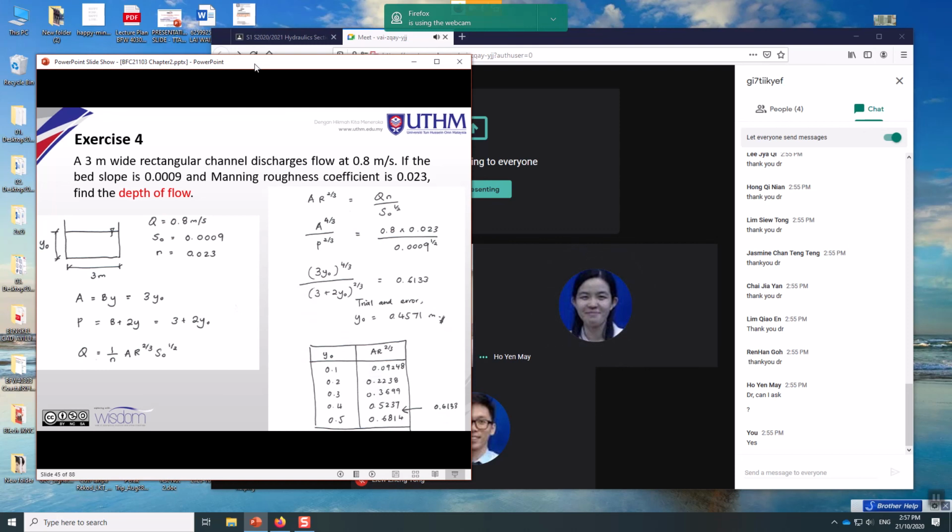No, okay. Let's just stop before 0.4571. Look at the expression just before the words trial and error. Can you solve for y not using that expression? Can you solve it directly? No. Okay, therefore, you just have to substitute y to make sure the expression you get equals 0.6133. That is why we call it trial and error. Therefore, you try it again.